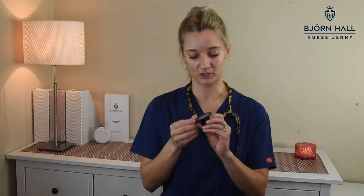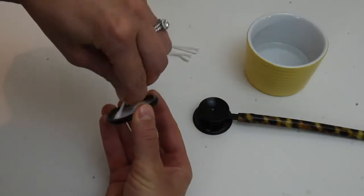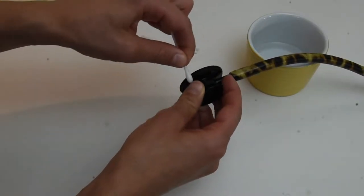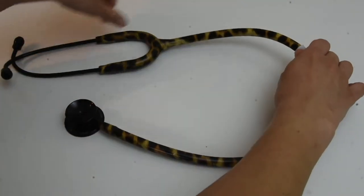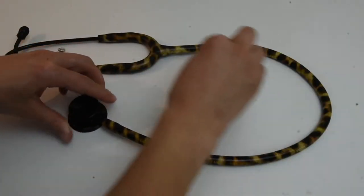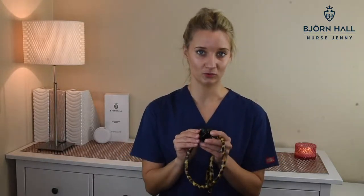Then, when it comes to the diaphragm, I would take the diaphragm off and again use a cotton tip dipped in alcohol, and clean all the crevices inside the diaphragm and on the chest piece. The chest piece has got crevices as well. Then I would reattach the diaphragm after that. And then I would clean the tubing with an alcohol wipe — maybe a few more if you want to do a thorough clean. As per the MDF instructions, you could also use a cotton cloth or cotton ball. If you wanted to clean the non-chill rim or the paediatric bell side, I would remove it and do the same as with the large diaphragm.